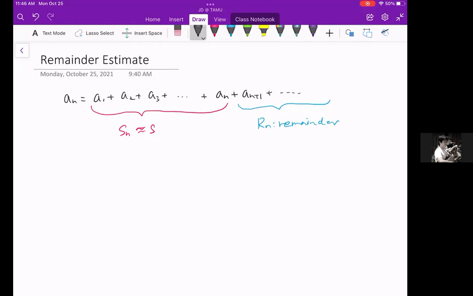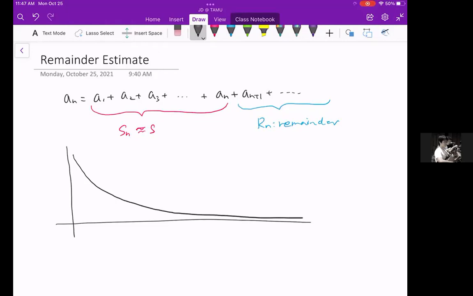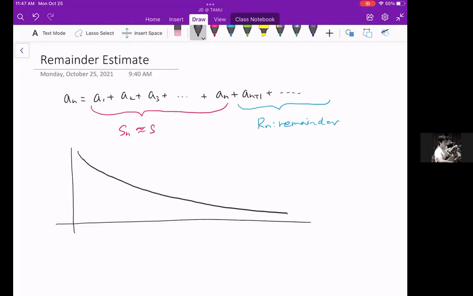So basically, whenever you think about the graph of a series, you consider the corresponding function. Definitely your corresponding function is continuous, positive and decreasing, like that. It's too dramatic, so let me draw it again. Positive, continuous, and decreasing, right? So what is S1? S1 is this rectangle, I mean a1. And a2 is this area. a3 is this area, and so on.